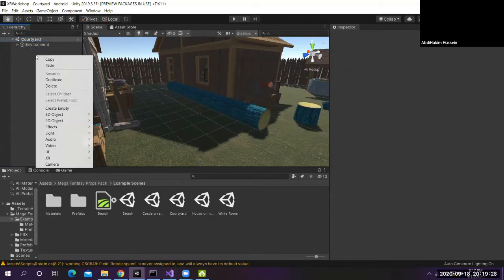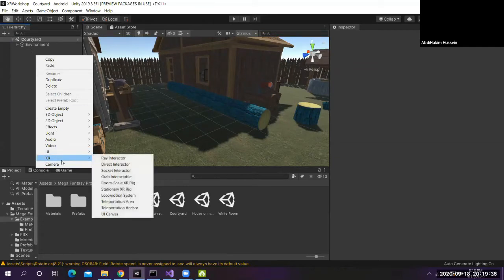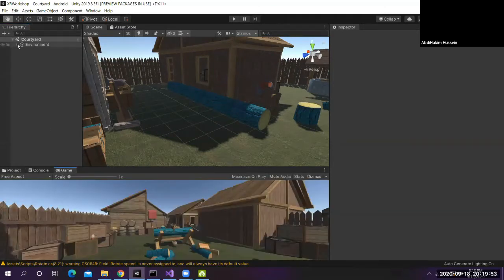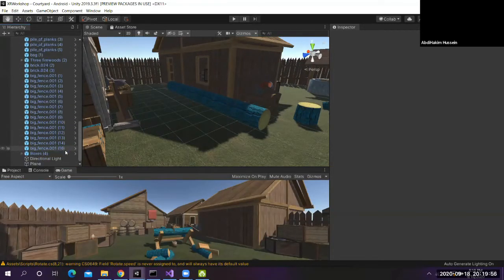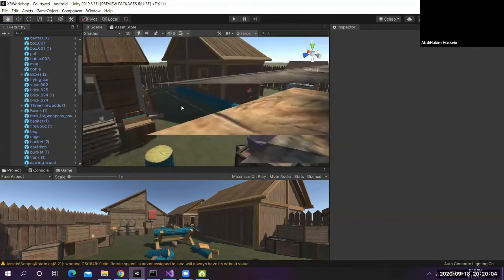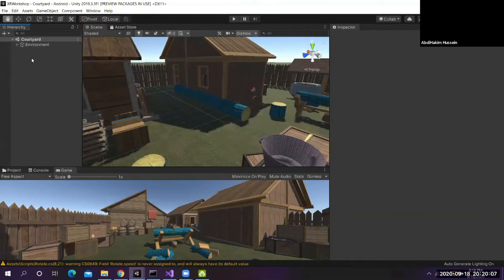Cool. So after installing the XR tools, you're going to see the XR installed here. So you have some set of things here. I'm just going to add our camera because we don't have a camera in our environment. So let me just go to the game object. Oops, we have a camera here. Okay, so there's no need. Maybe you can delete this camera. I don't know. We can just add the rig, and it will automatically delete that stuff.